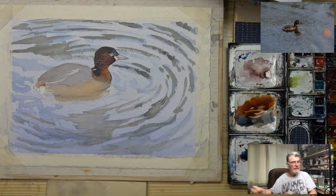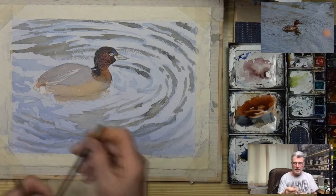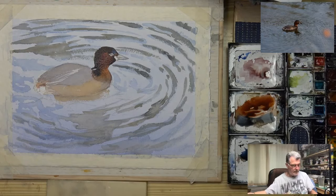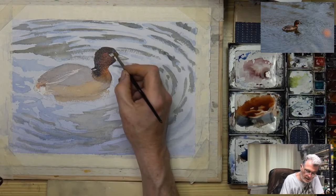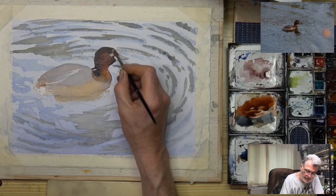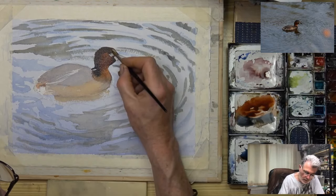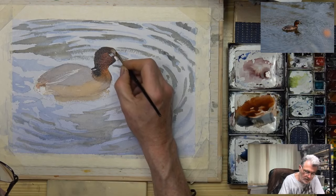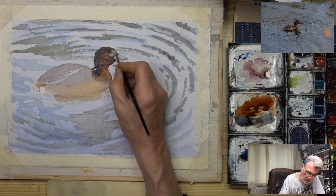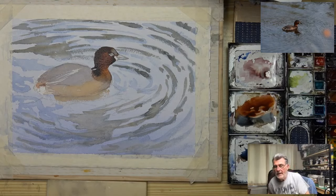Okay, now having done that, I want to lift a bit out. So what I'm going to do is go in with a smaller round brush, put that one to one side for a minute, gently dampen it off and just literally lift. So that area of the forehead is catching the light and it will go around the edge of the eye, giving that eye structure, form, shape and all the things that you need it to do, like so. And hopefully that's all it will need.